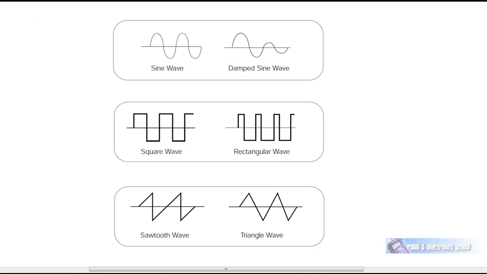There are a number of different waveforms we use in radio. By far, the most common one is the sine wave. Here. That's what we were just looking at, created by Faraday's law. So this is the current flowing in one direction, when the magnet goes in perhaps, and this is the current flowing in the opposite direction, when the magnet comes out. This is current one way, this is current the other way.